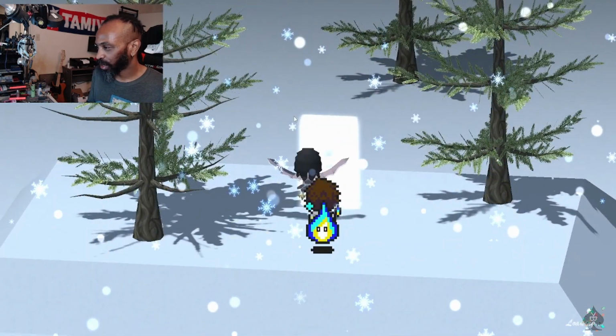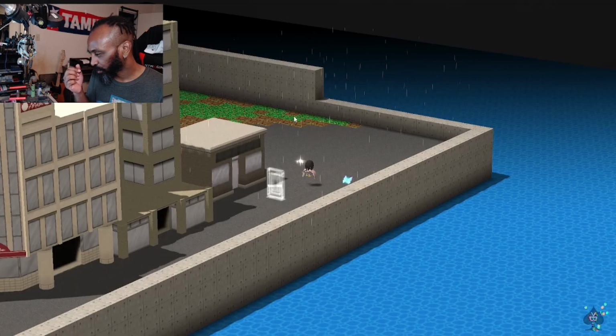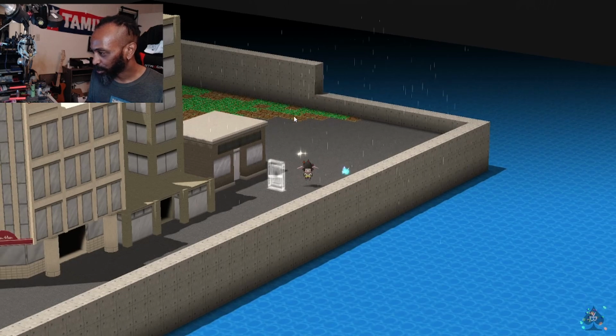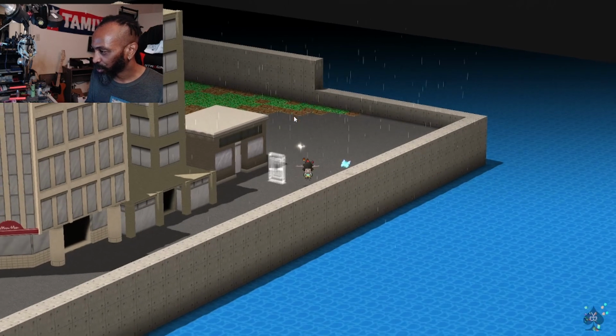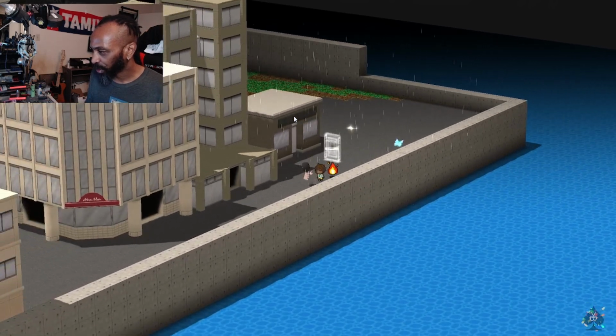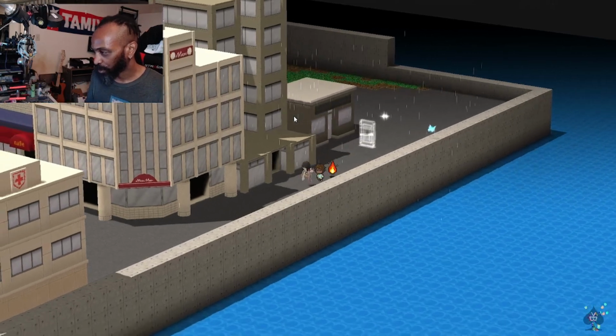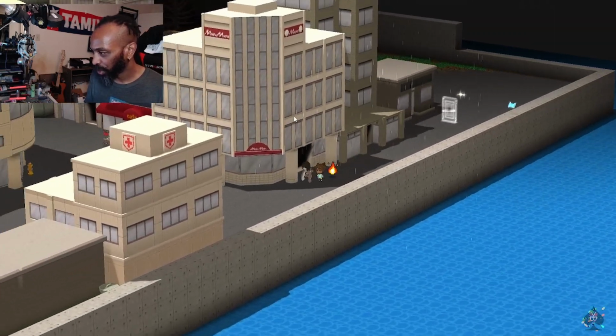I have to think about that. But let's go back over here and see what happens. See, yeah, that should be changing to a different character. The hunter, that is. But the wisp turns back to fire because this is a non-snow stage.